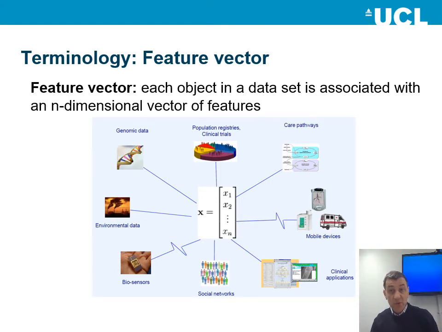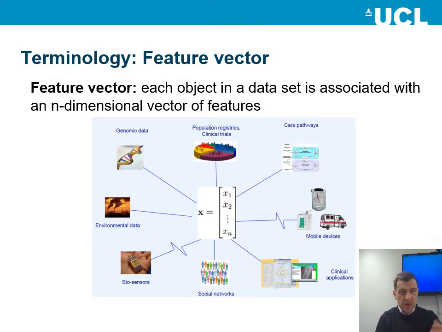So if you know two things about an individual, their height and their weight, you can plot a scatter plot on the x and the y axis. If you know three things, then you could have a visualization which involved an x, a y, and a z axis. But we're interested in trying to classify individuals in spaces that have many, many more than 3 dimensions. Obviously, that's hard to visualize, that's hard to draw, but actually mathematically it's generally no more complicated to deal with conceptually than a 2 or a 3-dimensional space.